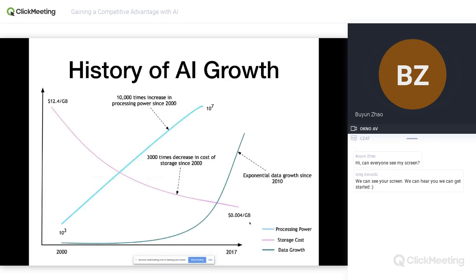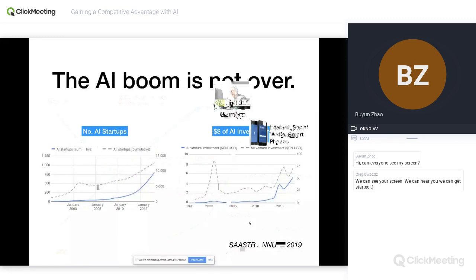So AI has been growing exponentially in the past few decades, right? And it's been mainly driven by three factors. First is a huge increase in processing power that's largely attributable to nerds, right? They're just gamers who want faster GPUs. The second is a massive increase in data that's been driven by the rise of internet, social media, and smartphones. And third is a decreasing cost of storage of data.